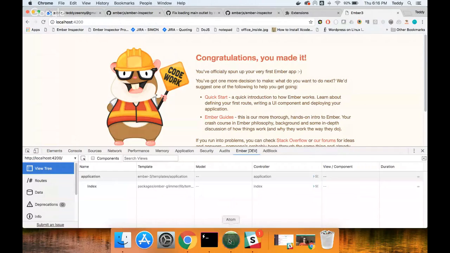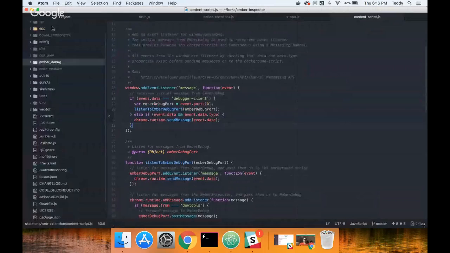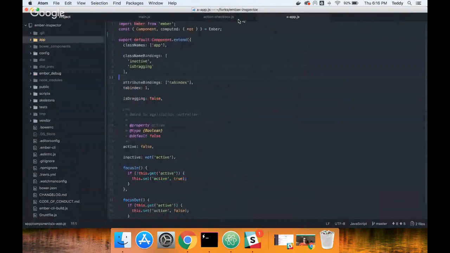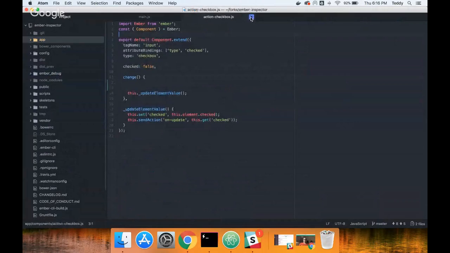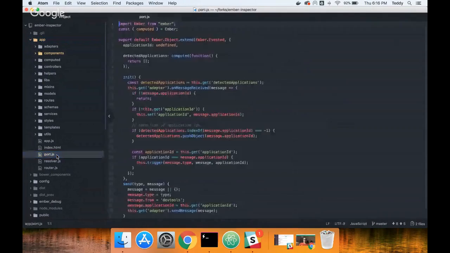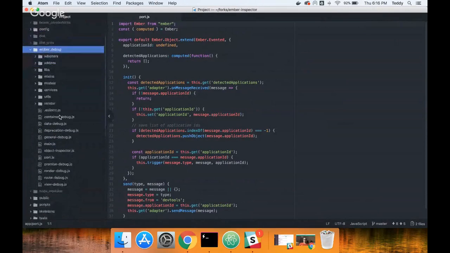Once everything is set up, the communication is between our app and Ember debug. And that communication, once set up, is abstracted away into something called a port. The app itself, which is the Ember Inspector DevTools, has a port, and Ember debug, which is the code injected into the app, has a port.